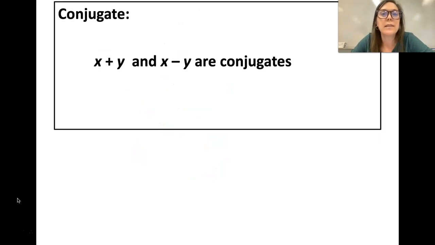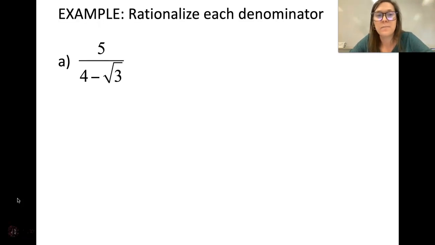All right, so now this is going to lead us into what's called a conjugate. If you guys remember way back in the beginning of these notes, when we were multiplying by something like x plus y and x minus y, the middle terms canceled out and we were just left with the first and the last. So whenever you have the same terms but different operations, a plus and a minus in between those two terms, those are called conjugates. So x plus y and x minus y are considered conjugates of each other.